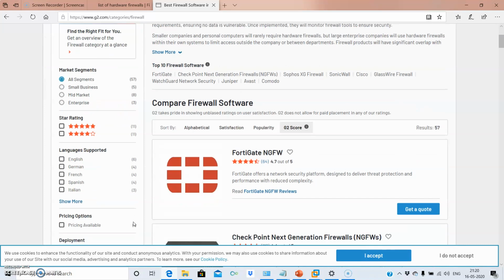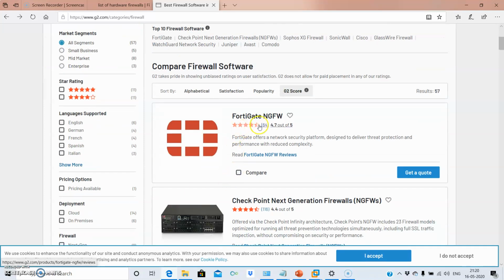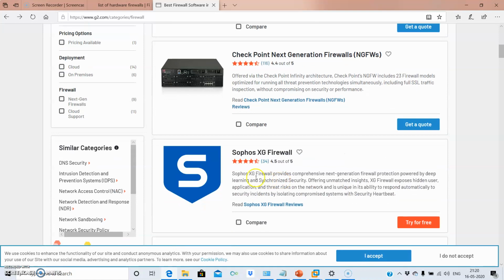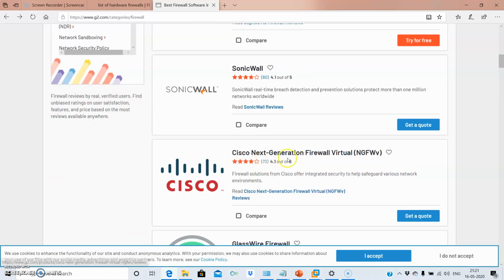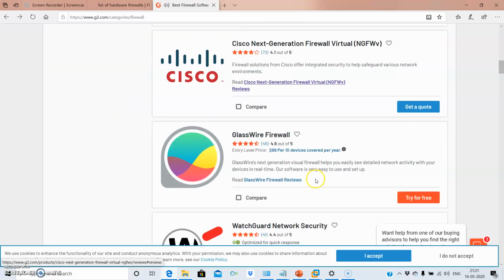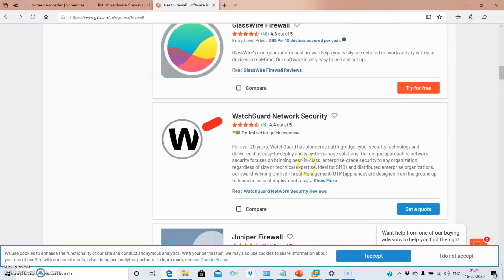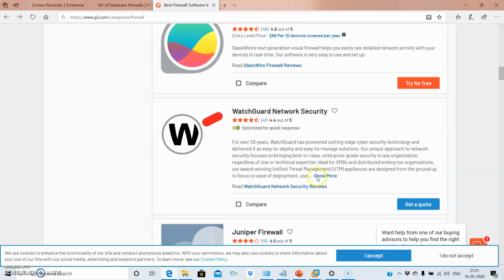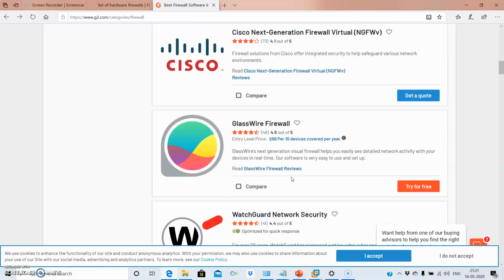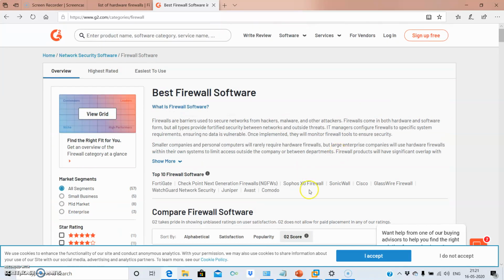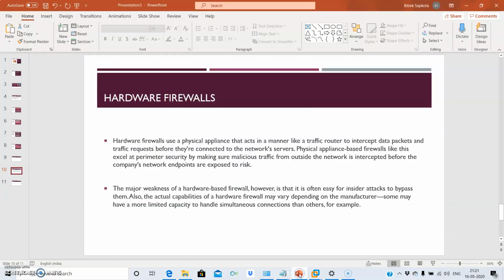Now, best firewall software. So FortiGate is there, Checkpoint, Sophos, SonicWall, Cisco Next Generation Firewall Virtual, and then we have Glasswire Firewall, WatchGuard Network Security, Juniper Firewall. So these are all software-based firewalls. Okay. Now coming back to the slide.